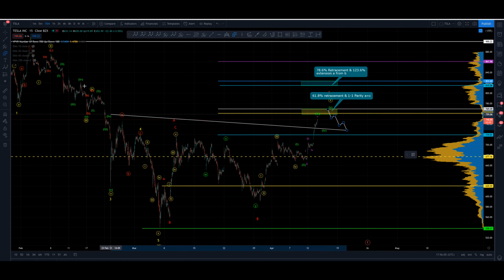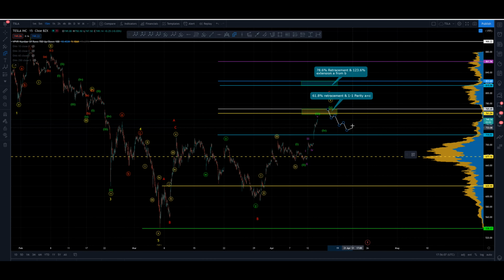5 waves down again, just mirroring the big move, and 3 waves back, just mirroring the big move. This high, below this high, and then you short. And down we go. If everything goes hunky-dory, that's fine. You take the initial move down, the initial move back, you set your stop just above where the initial move down began in 5 waves on the smaller time frame, and you're in the trade.